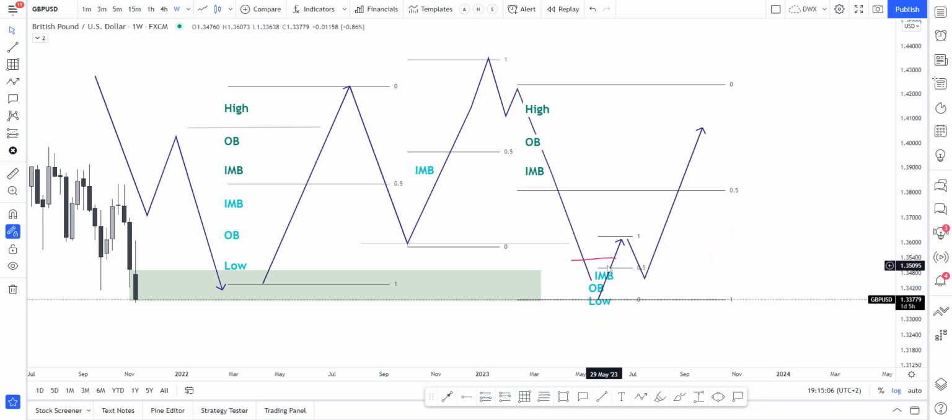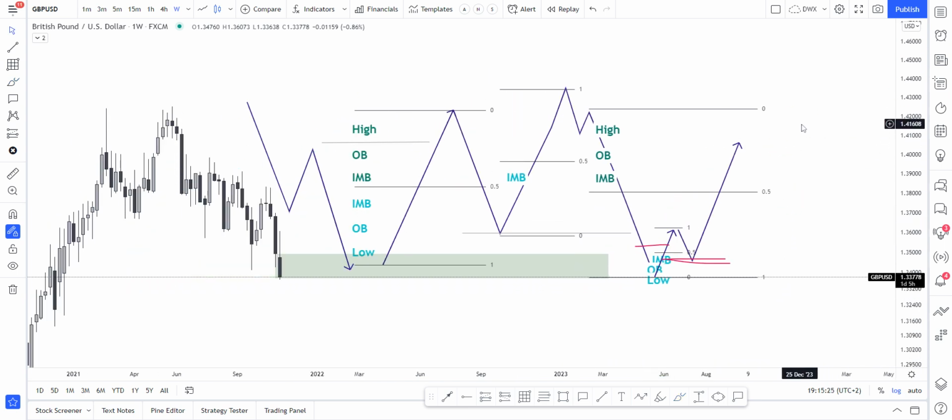Now we're looking for imbalance, order block low in the discount area, to take a long from in this area, and we align it with the lower time frame 1 minute concepts that you'll learn later on, but that's spoken of in the bootcamp. So that's just the basic principle and something that I wanted to explain to you guys.